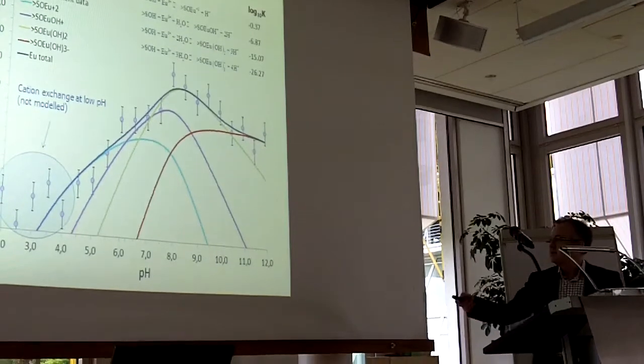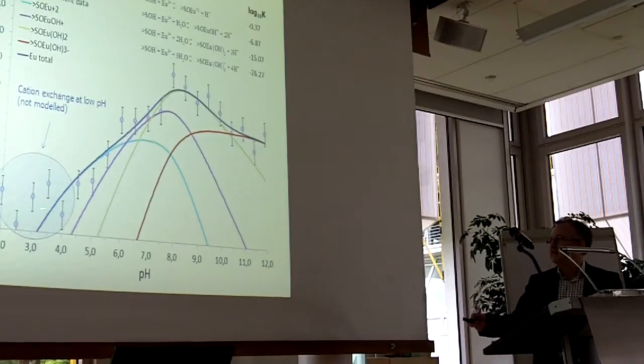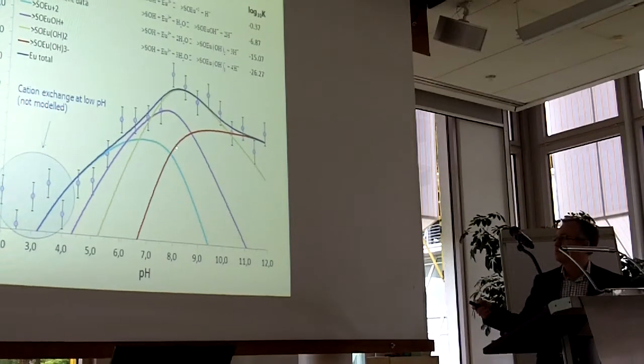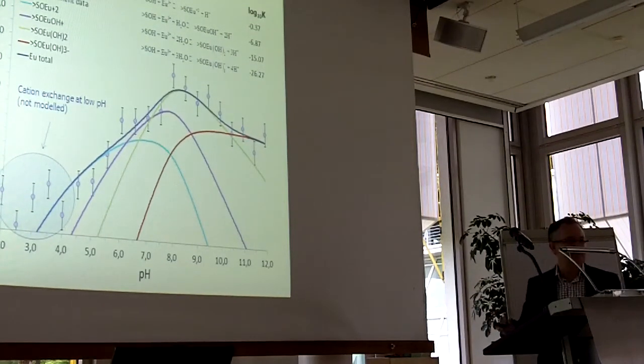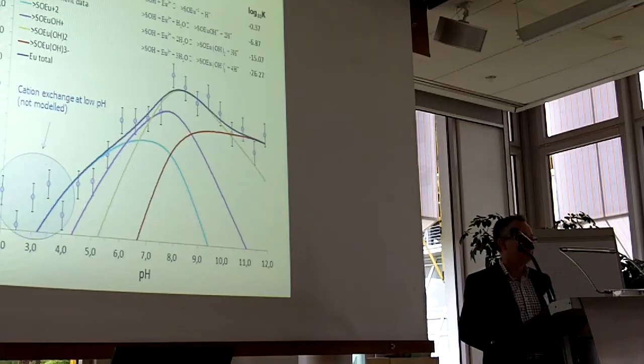And sometimes you may choose to neglect certain processes such as cation exchange at low pH if your focus is very much in the neutral to basic range. That is, of course, very much dependent on what solute you're working with. Some are more sensitive than others. And basically you end up with a whole lot of equilibrium constants for these reactions.